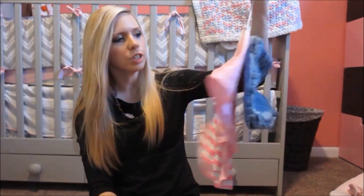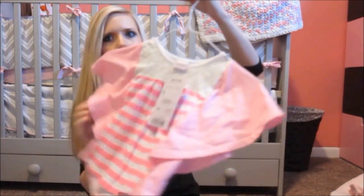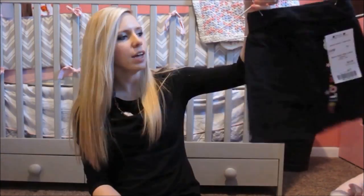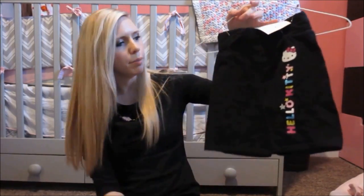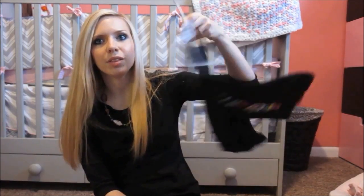First off, I really liked this shirt. It comes with these little jean shorts, but I just really like the shirt. I feel like it looks like one of my shirts that I wear a lot. It's got little — I don't know what you call them — but they've got Hello Kitty on them. I thought this is super cute with like a tank top and really comfy.